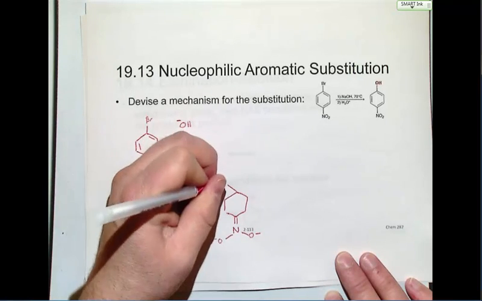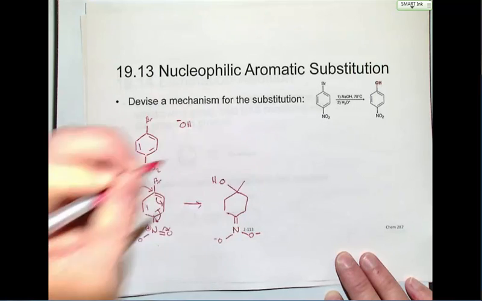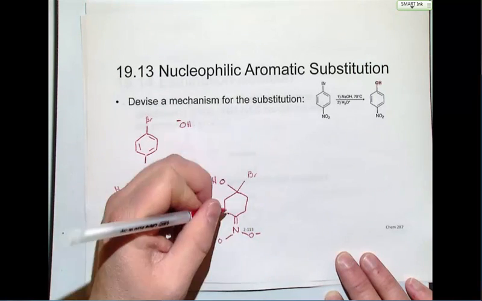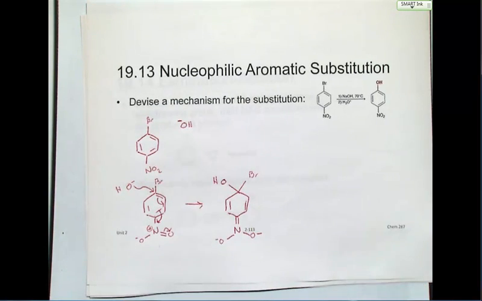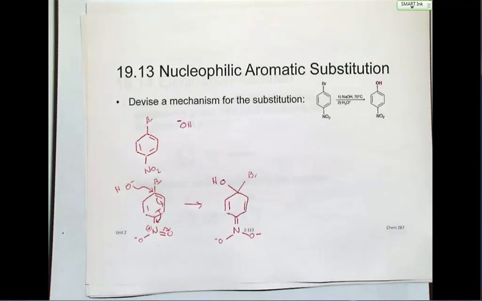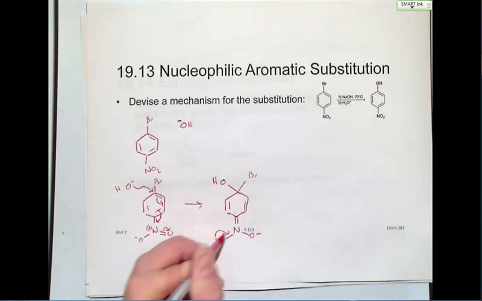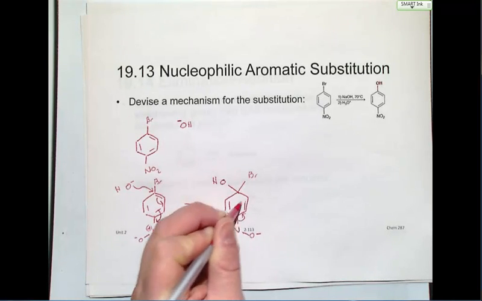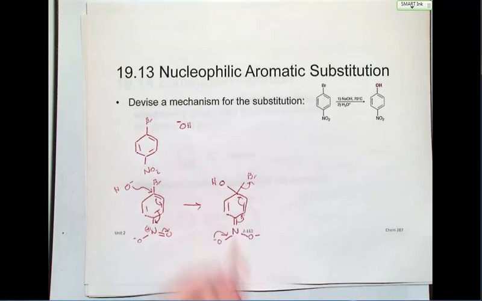And you can see now why you need that electron withdrawing group, right? Because it allows those electrons to migrate down into it. And then now what happens, you can probably predict, it's like this reminds me of a spring. You pull a spring and then you let go and it goes back. So these electrons are going to flow backwards, back into the ring to re-aromatize and kick off our leaving group.